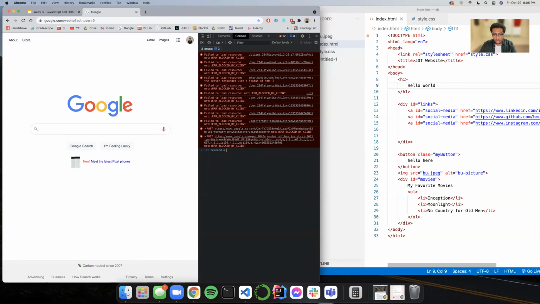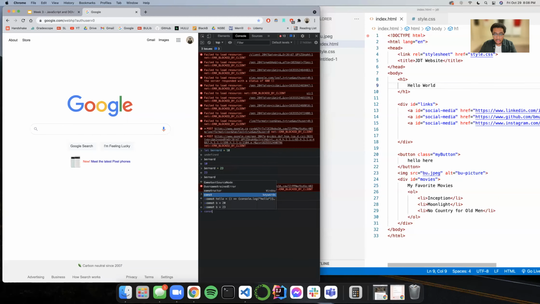Bernard equal 10. So what this does is create a variable called Bernard, and that variable holds a value, which is just 10. So what is Bernard? It is 10. What if I wanted to change Bernard to 23? Now, when I type in Bernard, what is Bernard? 23. So it's just like another variable, it can change its value. Matter of fact, it can change its own data type. Bernard is equal to a string Bernard. Now, if I say Bernard, what is Bernard? It's just Bernard.